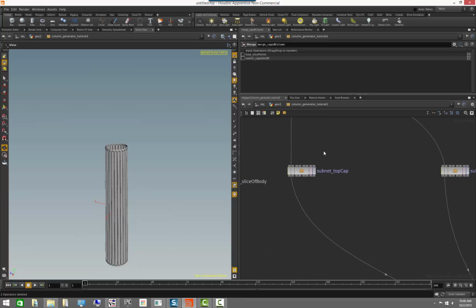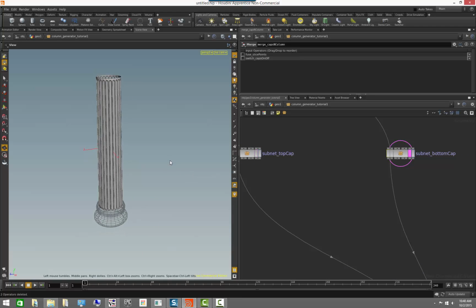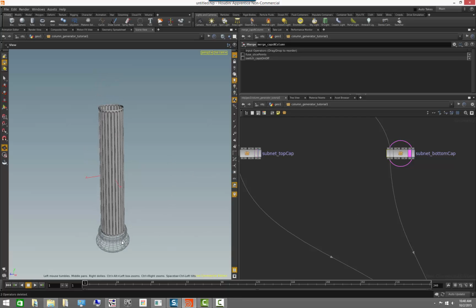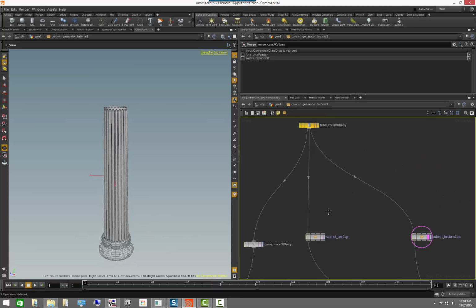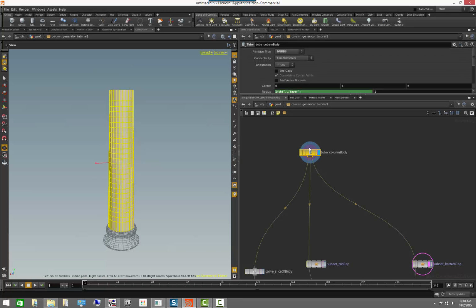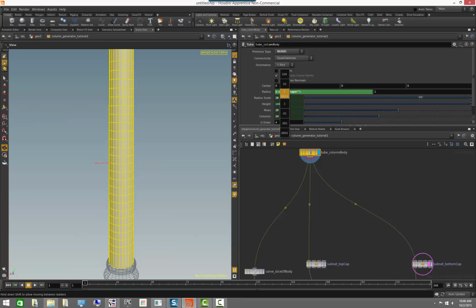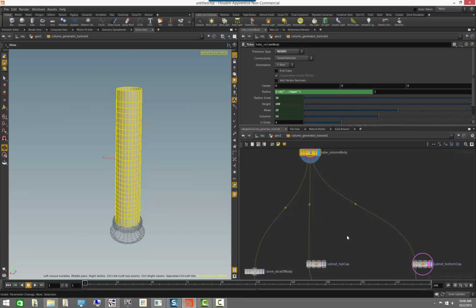So we can simply do that by clicking on this, and then we can see it here. See that? That just gives us a reference so that we can see any part of a network while we're working on another part of a network, okay? It's very useful, for example, if we're looking at the tube, but we still want to see what the caps look like, okay? And we can even come here and adjust the values on the tube, like for example the radius, or the height, and see that my template meshes cook just like the regular meshes, okay? It's very useful to use template meshes because they give you a lot of visibility into what's going on.